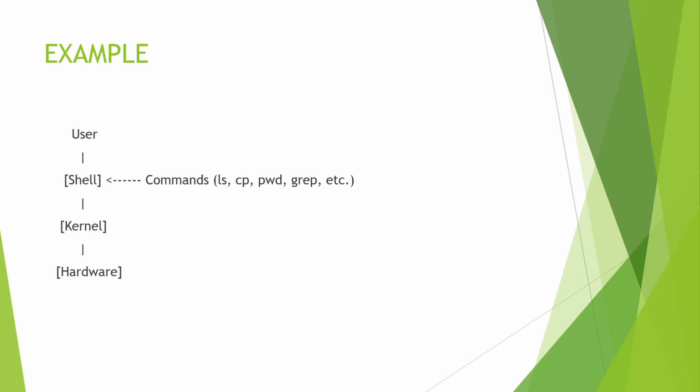Around the shell, you can include utility programs or commands commonly used in Linux such as ls, pwd, cp, grep, etc. These utilities provide various functionalities and allow the user to interact with the system through the shell. At the base layer, the hardware layer includes CPU, memory, storage, and other physical resources which the kernel manages. In this way, the shell serves as a bridge between the user and the kernel, enabling the user to run commands and interact with the hardware indirectly.